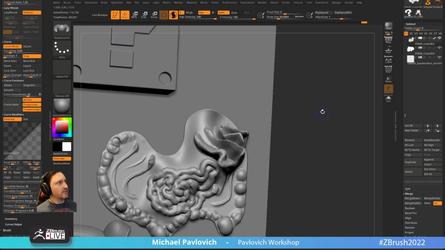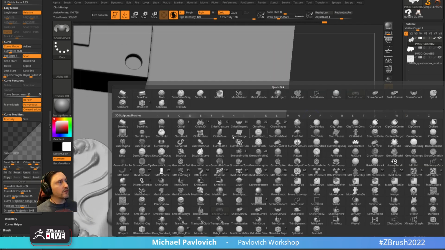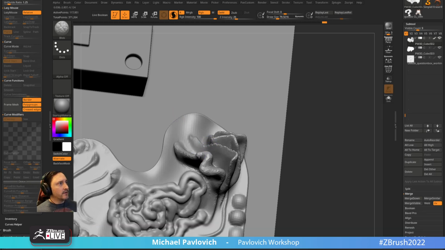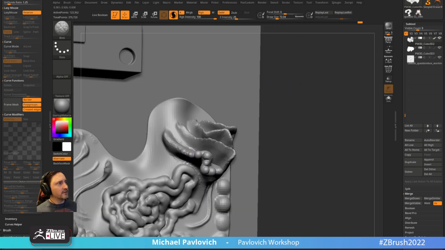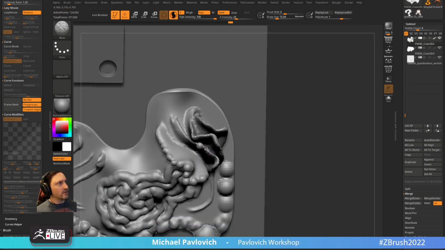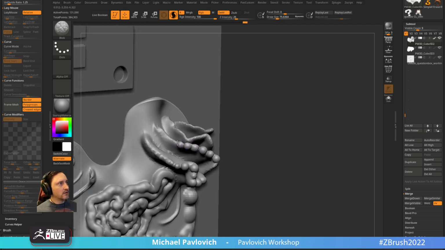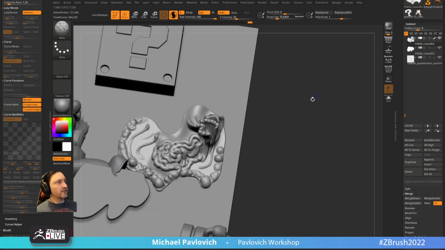And then if we want to put little knobs on the end, right? That would be a matter of, maybe blob might be a good brush for that. We'll go back in here to blob. There are other brushes too, like little concrete brushes, or the spherical brush, but this blob seems to work just fine. It's a little bit of an inflate brush too, so be careful. If you need an inflate, give yourself a little more meat to chew on. Just inflate this out a little bit, like so, and then go back into your BBL, bobble. Remember bobble for blob, blobble. There you go. So there's that.